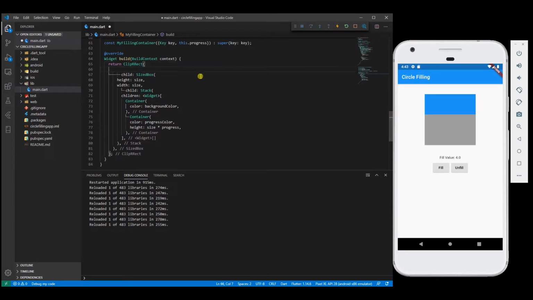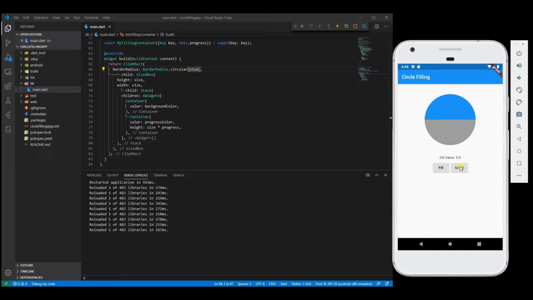Then we will specify a border radius there, BorderRadius.circular, and give the size. Once it is given, you can see that everything has become a circle.